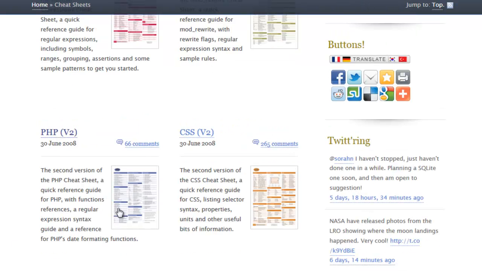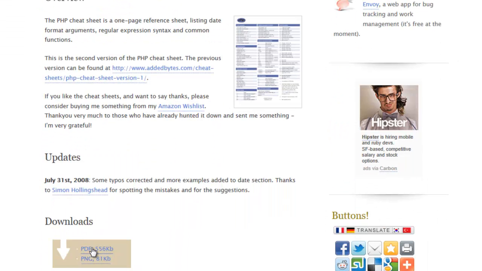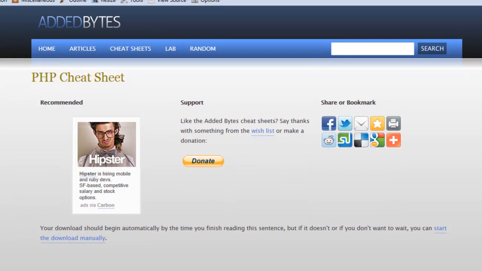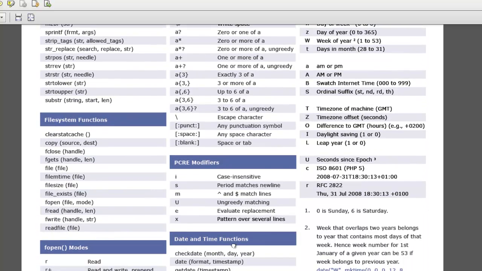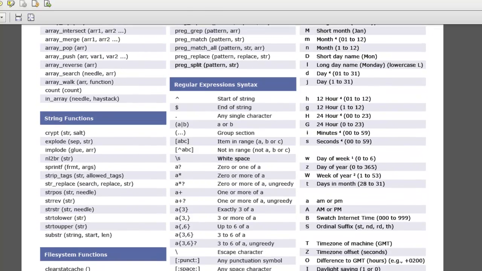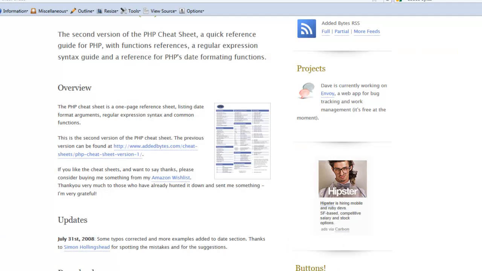For instance, the PHP one, if you click on it here, he gives you two different versions, the PDF or the PNG. If you're going to print, I definitely recommend you get the PDF version. Let's go ahead and open this up and just take a look really quick. And it's just a great, as it says, cheat sheet. Actually, all those codes I was talking about, I could find here. And it's just some common functions and codes and such. So let's close this and let's take a look at another one.